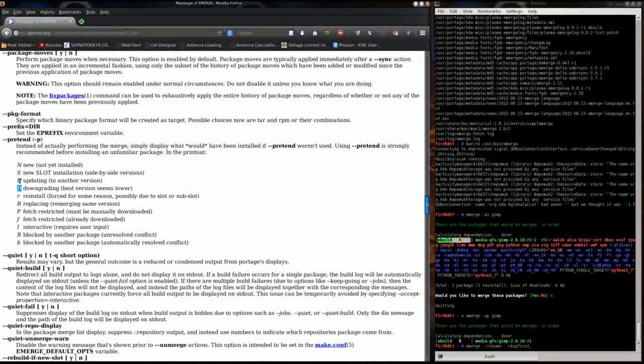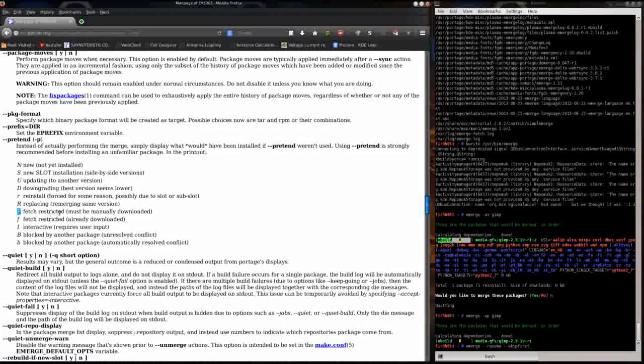It basically states that if you've masked a version because it has become unstable, it is downgraded to the lower version, which works because somebody broke the newer versions. There's the little r here, which is to reinstall for some reason. The R is replacing, re-emerging, or as I sometimes call it, rebuilding and reinstalling the application.